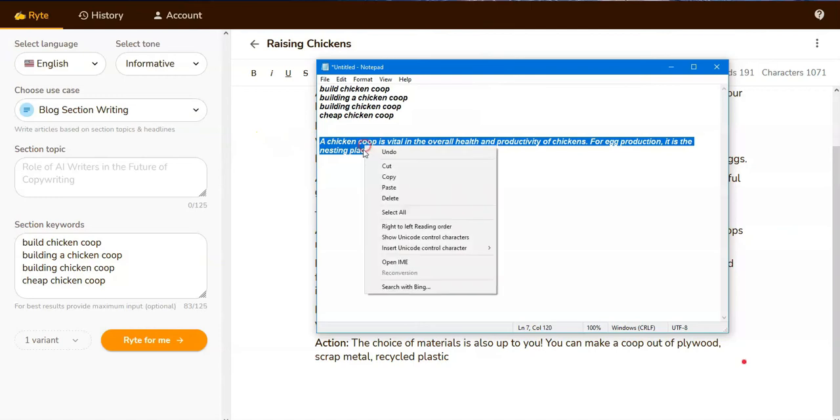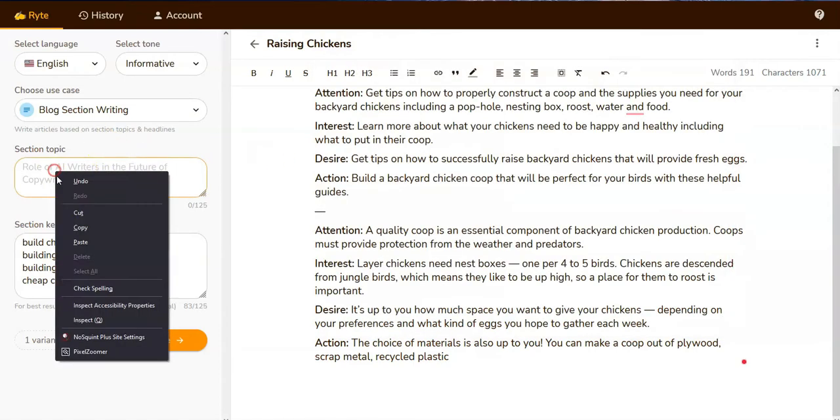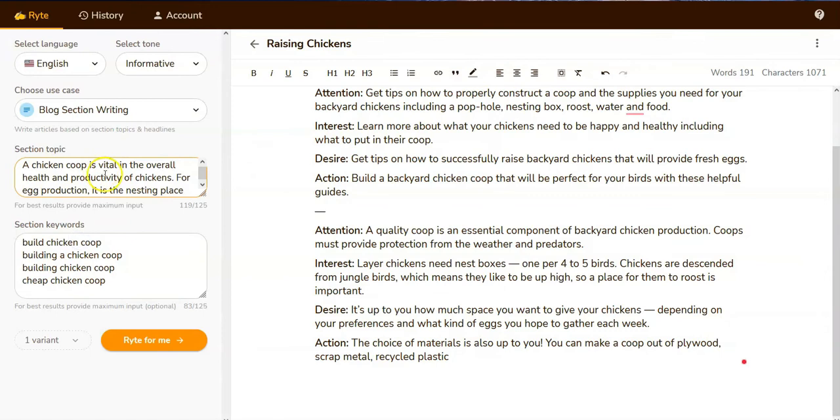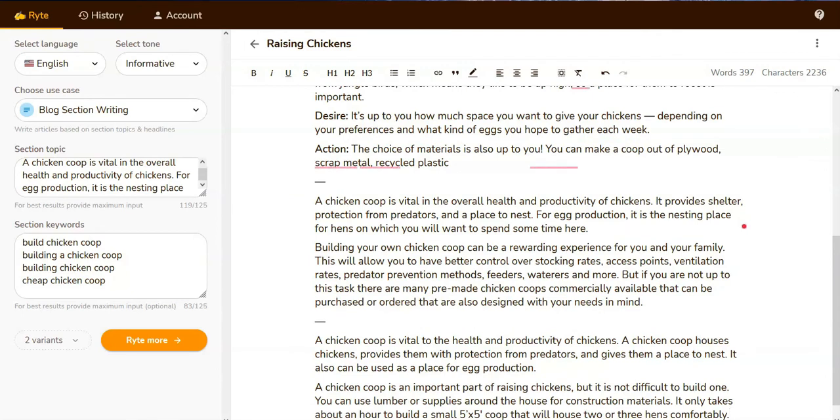We're going to copy and paste this into the section we want it to write about. Then I'm going to say I want 2 variants for this, and this should provide some content for us. This is live. Now you see how quickly that came up.